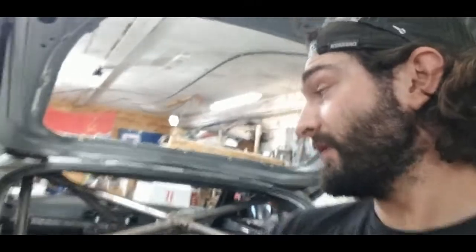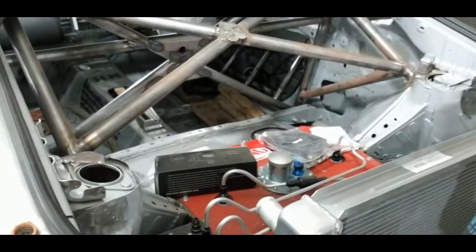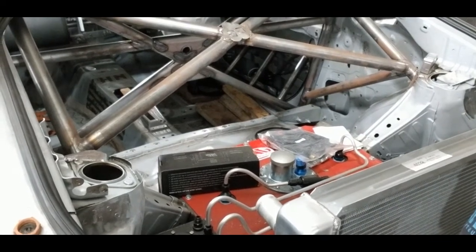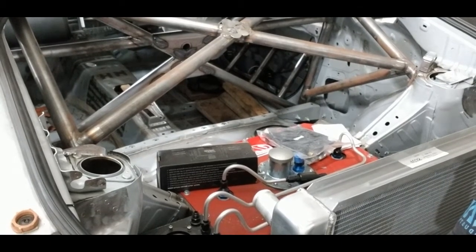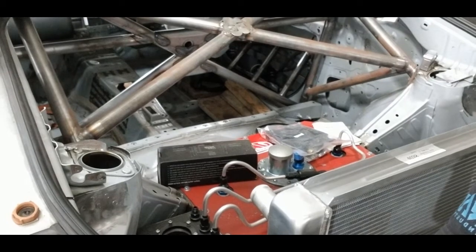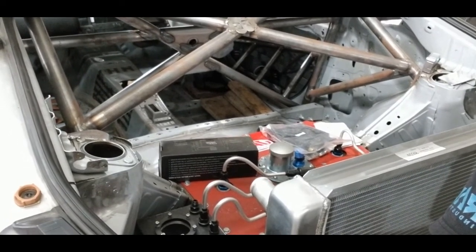One of the other things that I'm going to end up doing is, you'll see that top hat right there, that's factory stamped and just kind of spot welded in, and the studs that go through there are what mount the coilover to it. So we're going to go ahead and actually weld that entire plate into the shock tower as well, just to get some extra structure into our suspension pickup points.